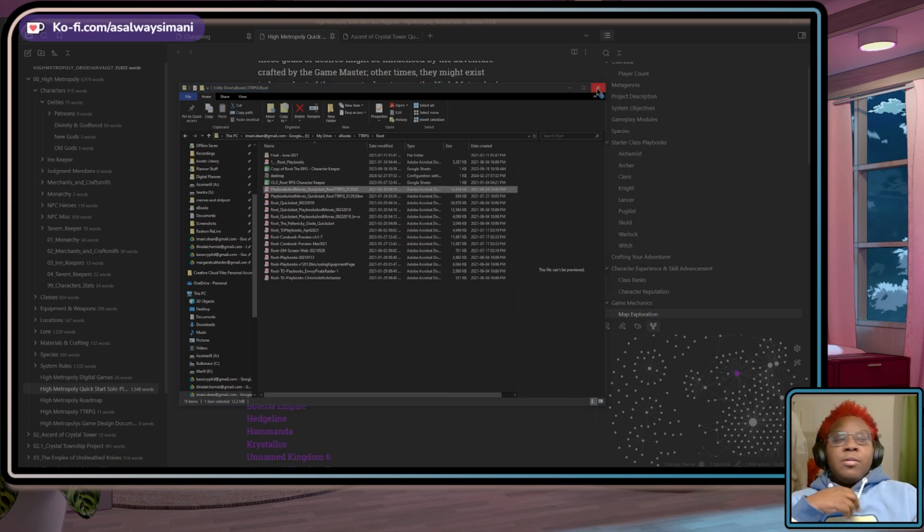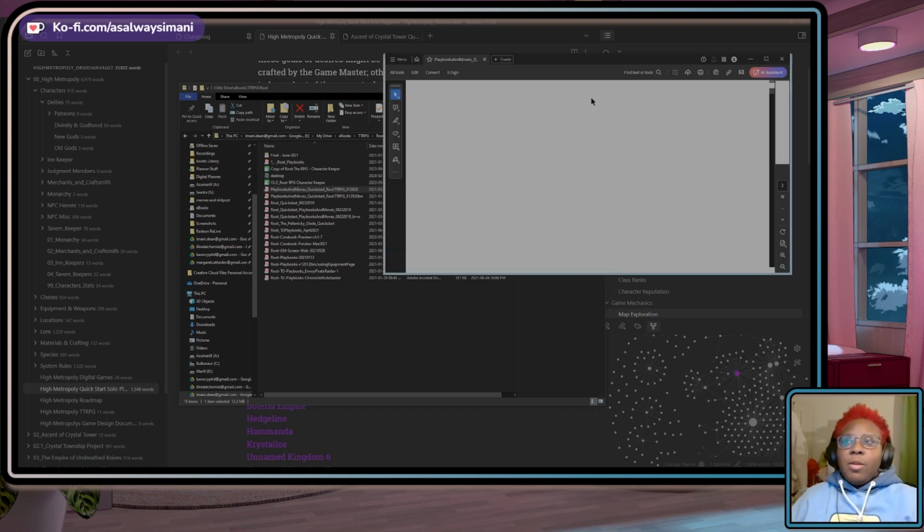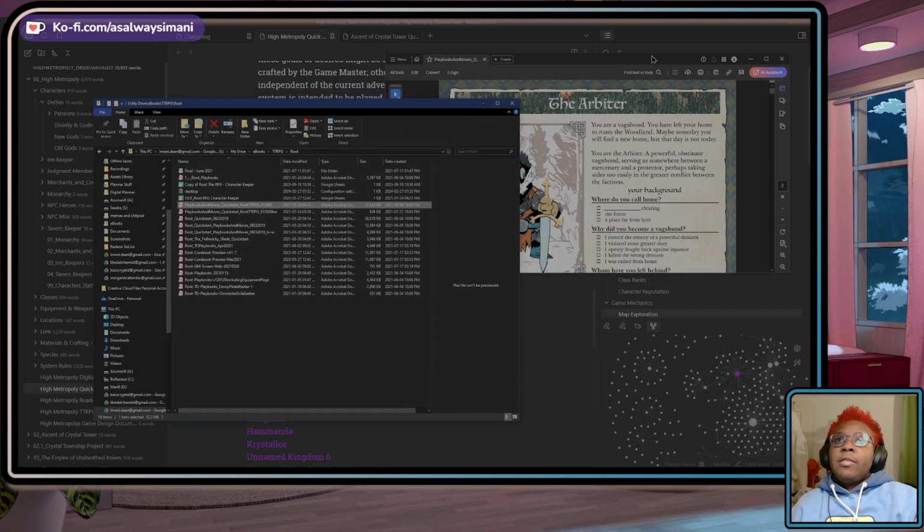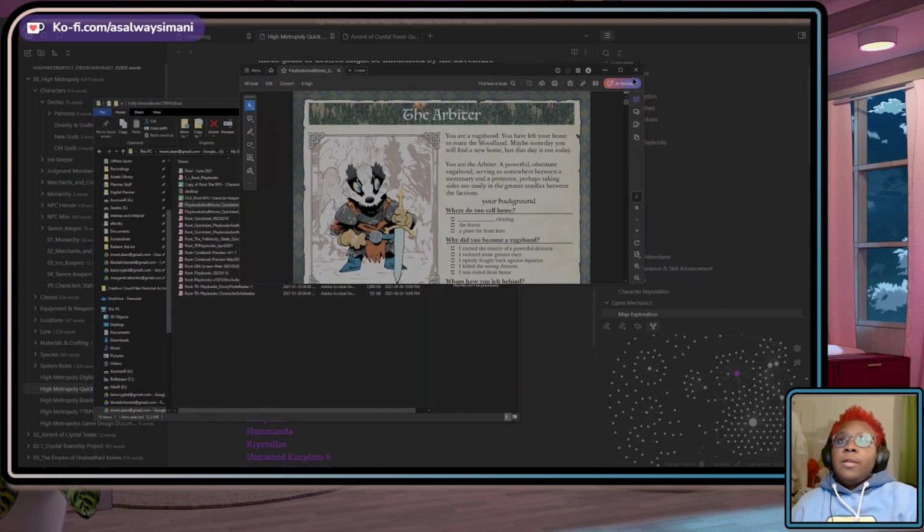Okay, let's see if my computer allows me to open this, or if it goes, I don't know what this is, and errors out, because that's what Adobe likes to do for me. Oh, yeah, it did. It did, in fact, open. Okay, is it the actual thing that I want? That doesn't look correct.